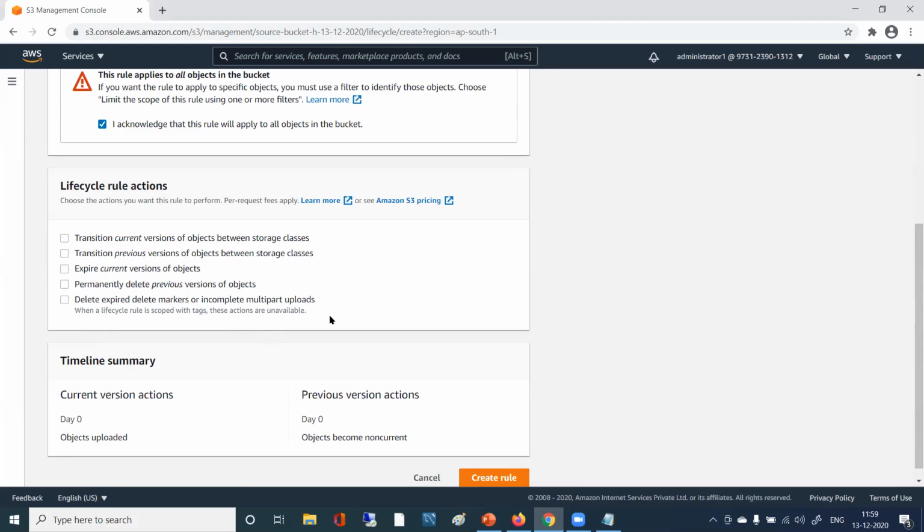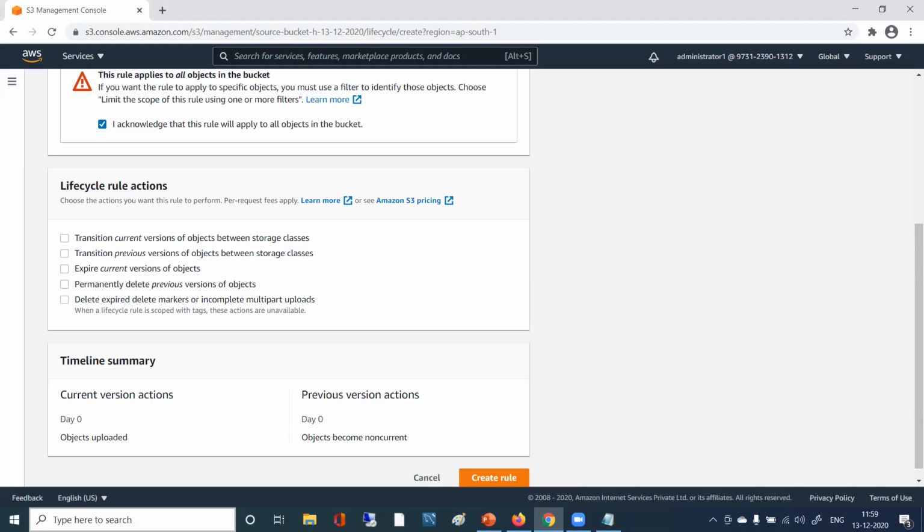Now, you remember transition action and expiration action? What is transition action? It's transitioning from one storage class to another storage class. Correct.